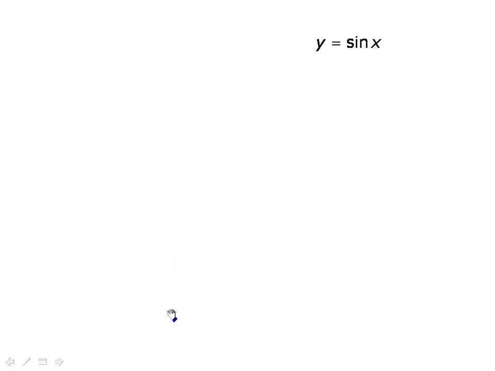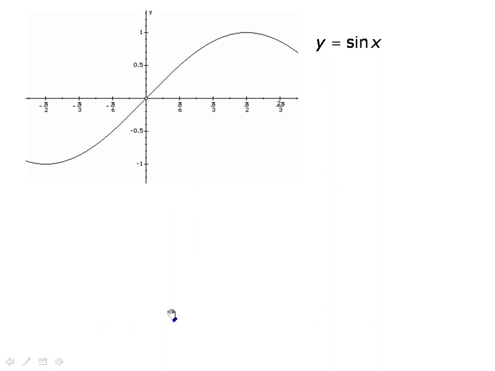Now I am going to draw these ones out so we can take a look at them regarding this odd-even issue. Y is equal to sine x. If we take a good look at this, you can see that it is going to be odd. It makes sense. For example, if you took this point, which is pi over 2, comma 1, that point is on the curve, but so is negative pi over 2, negative 1. And that's what you would expect from an odd graph. If it's reflected in the origin, it means that it has undergone reflections over both axes.